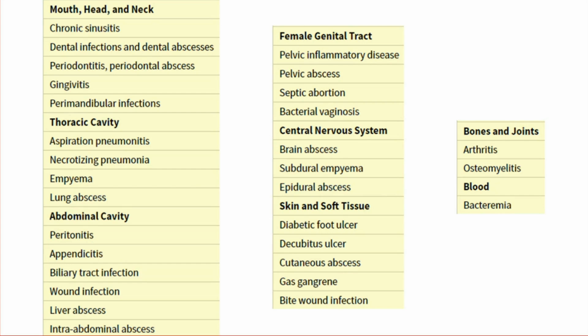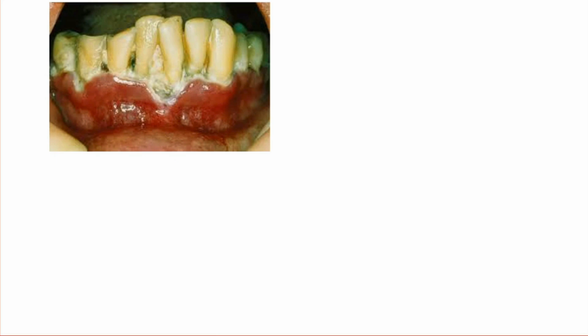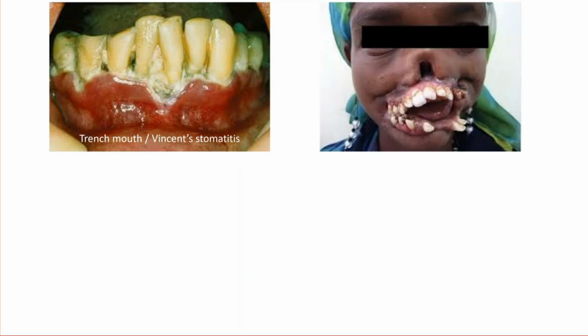Okay, what am I looking at here? Give me your clinical diagnosis of this patient with gum bleeding, very foul breath, bad taste, who could also become quite septic. This is gingivitis, very bad gingivitis. There's a term for it: necrotizing gingivitis. This is called trench mouth or Vincent's stomatitis, right? And if it gets worse, that leads to necrotizing infection of your oral mucous membrane and gingival inflammation.